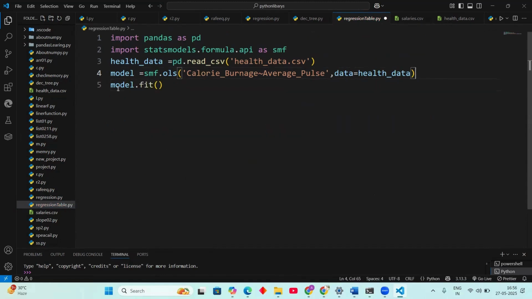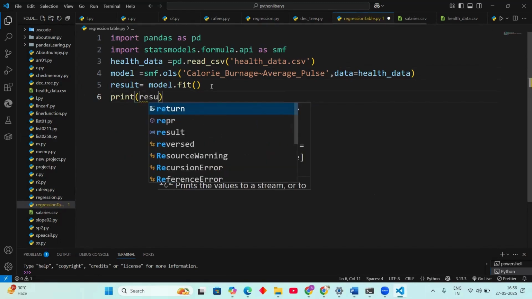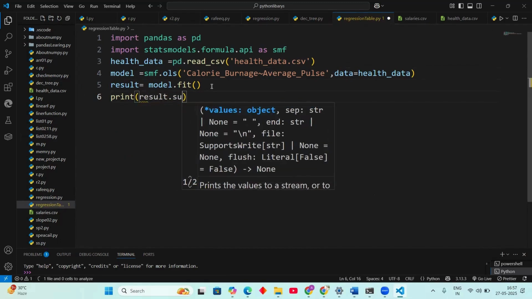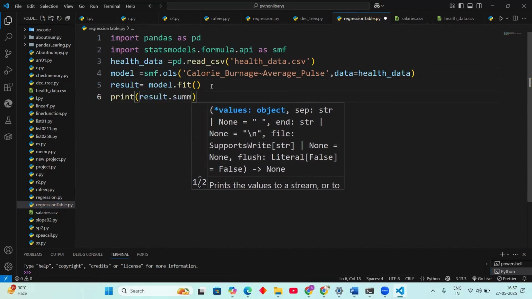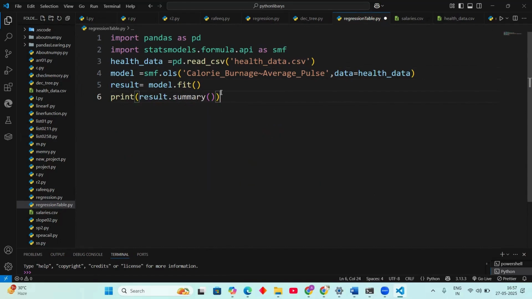Create a variable named result, store the value in the variable, and print the variable. Here we have a function called summary, which is nothing but a function call to get the output.